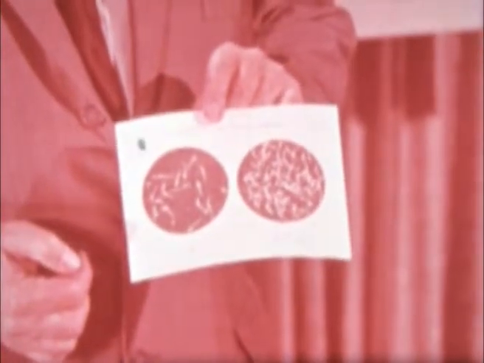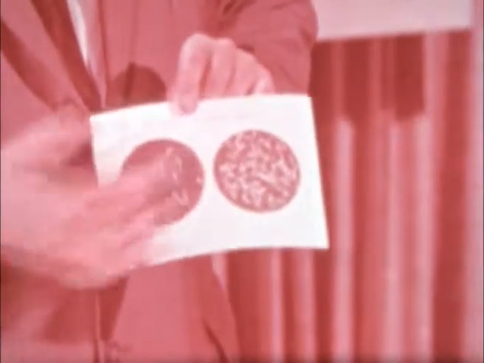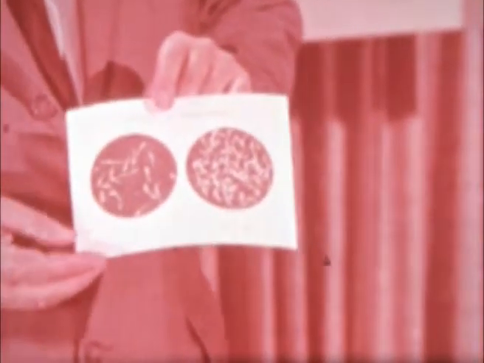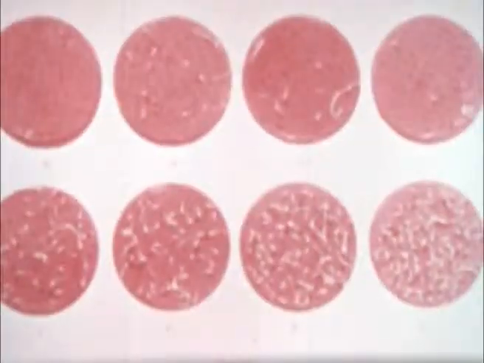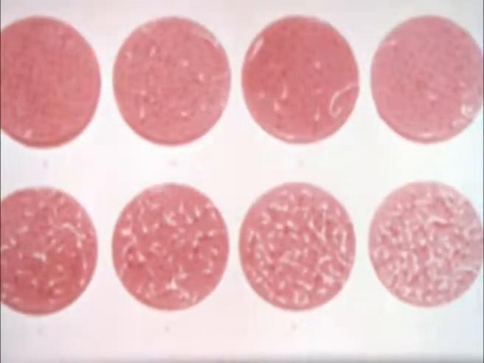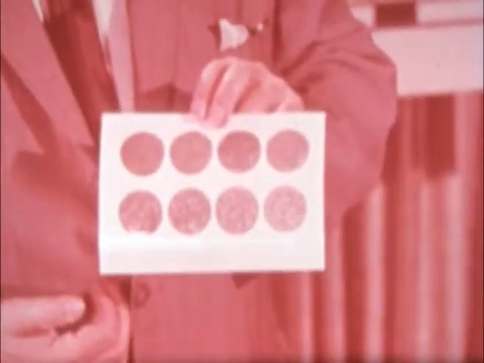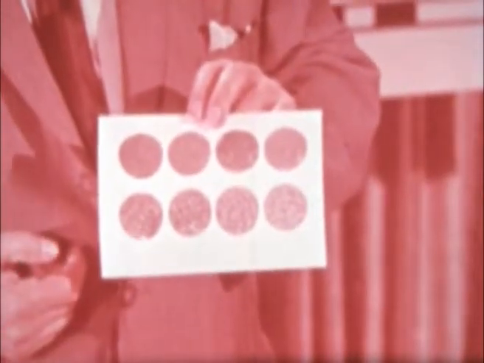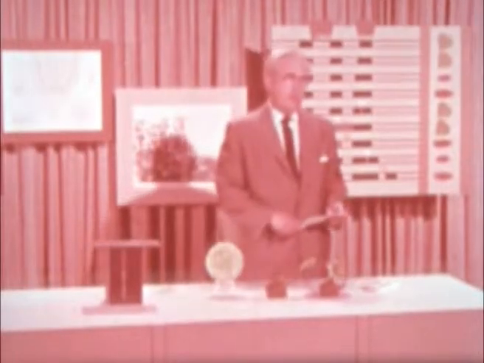So the germination of these seeds is determined by their alternate exposure to darkness or to red light, as the case may be. In this dish, the seeds have been treated with different periods of exposure to red light. The longer the period of exposure to red light, the more complete the germination. So we can see that the process of germination is determined by a variety of quite complex conditions.